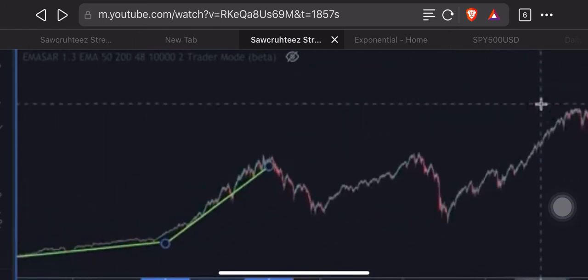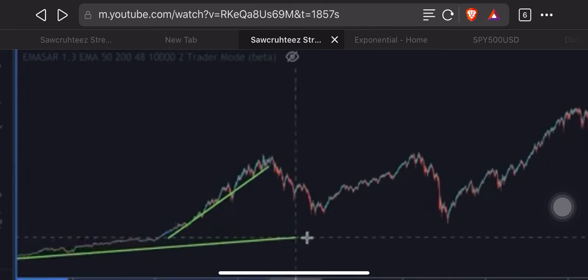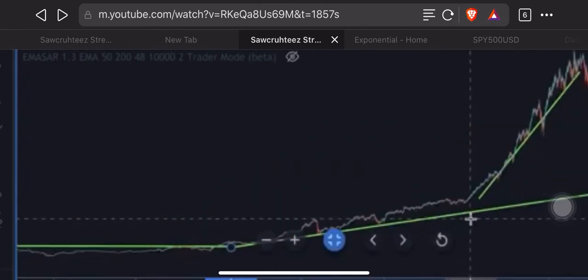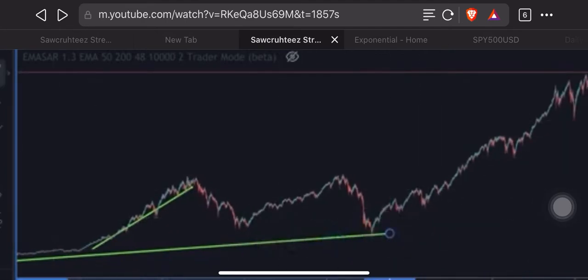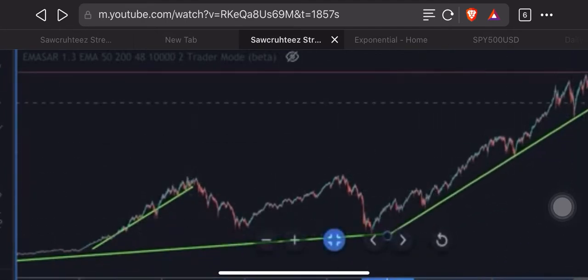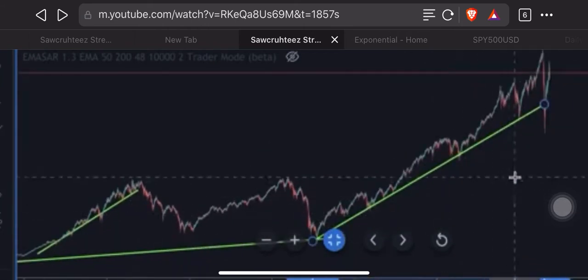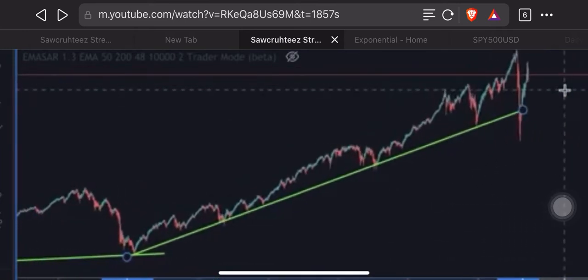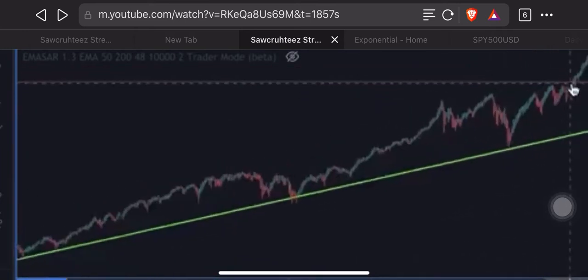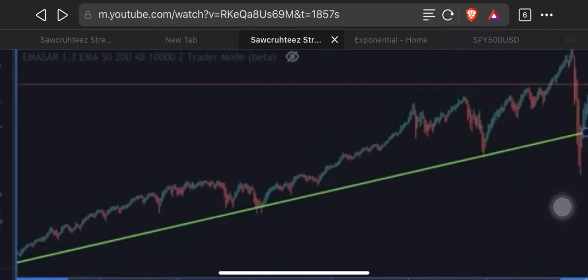Everybody's familiar with that. So here, if we extend our phase line, this one right here, this was where the following crash ended up finding support in 2008. And that was where the money printing started again, so we accelerate at a higher rate of return. And I've been looking at this ever since I learned hyperwave theory, along with Leah and Tyler. We were really looking at this as, is this our phase 4 right here? We look to clearly be accelerating at a higher angle.